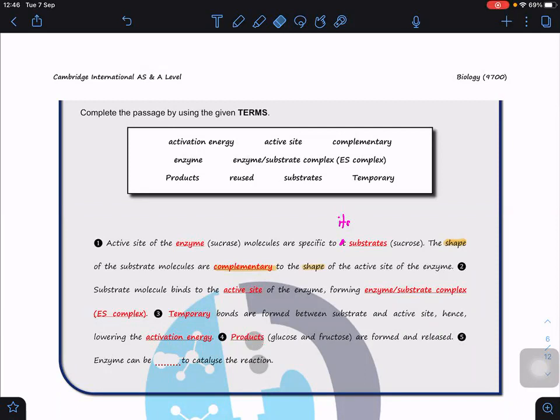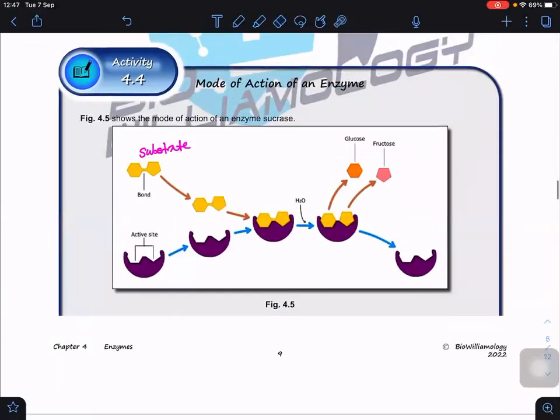In this case, the glucose and the fructose can be formed, and then the released enzyme can be reused to catalyze the reaction. So this one, we use it onto the enzyme. They have exactly complementary shape. Are you clear? Okay, so always remember the first step. Look at this. The shape of the substrate and the shape of the active site. Are they exactly complementary or not? Now, if let's say the shape is not exactly complementary, then that one is the induced fit model already. So when we explain the induced fit model, this is how we explain, yeah?